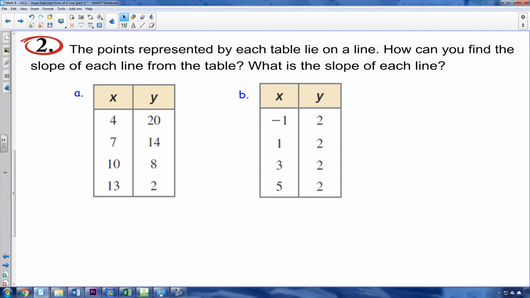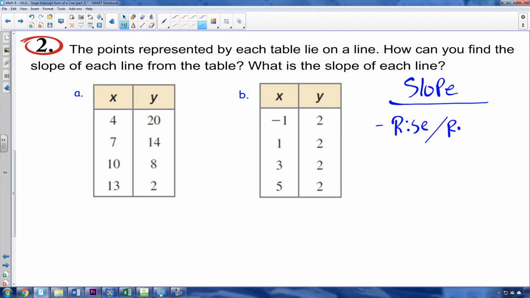So what is slope? We know slope is rise over run, for sure. So we can talk about a lot of things as slope. Rise over run. What else is slope? Yes? Well, I know how to get the graph. Sure. How do you do it? You just find the difference from each number to another number. Right. So is it y2 minus y1 over x2 minus x1? That's another way we can find slope.